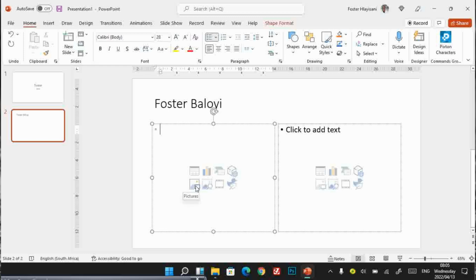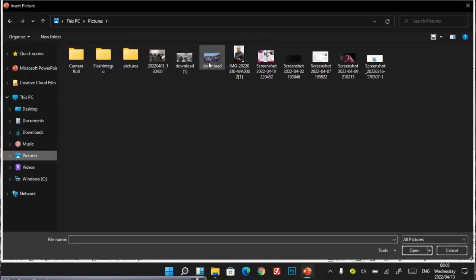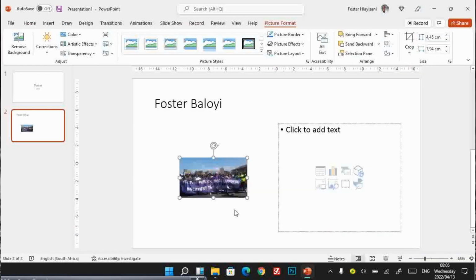If you want, let me give an example with the picture. I will select here to bring the picture that I need. I will take any other picture from there, then the picture will come.